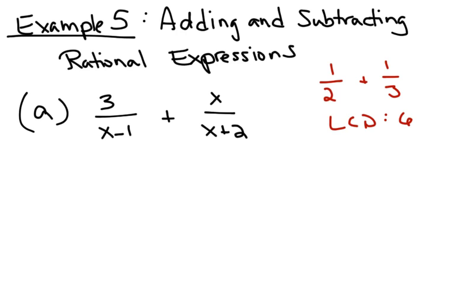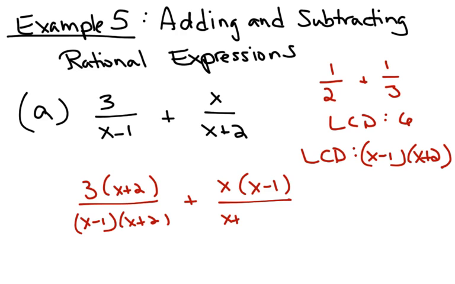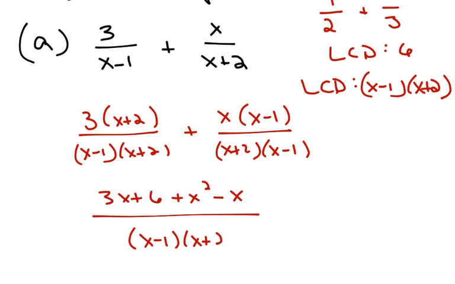And in this case, here it is. One of the denominators is x minus 1, one of the denominators is x plus 2, so the least common denominator is just x minus 1, x plus 2. That means that I need an x plus 2 in the first fraction, and the second fraction needs an x minus 1. Now I can add these fractions together. The best way to go about doing it is to first distribute the numerators. I'm not going to distribute the denominators. I'm actually going to leave it in factored form.